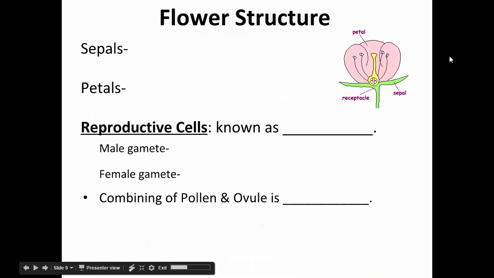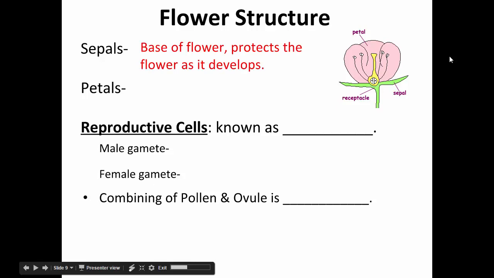So when we look at flowers, what we think of as a flower, we have different parts. You're going to have to know about these parts. So look at this model of a flower. The green petals on the bottom sort of support the flower, the base of the flower, called the sepals. Okay. They help protect the flower, give it its basic structure. The other parts are on the outside. Those are called the petals, obviously. Often these petals are adapted to attracting pollinators, animals that will come visit the flower and help pollinate, which we talked about this week.